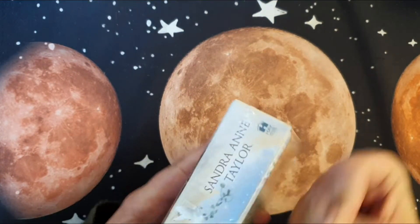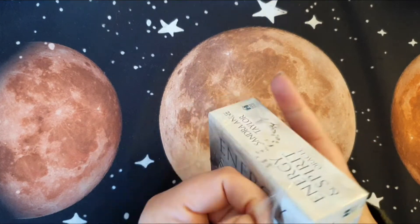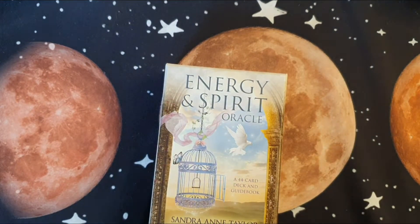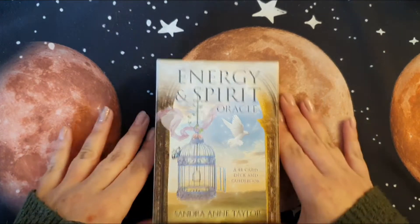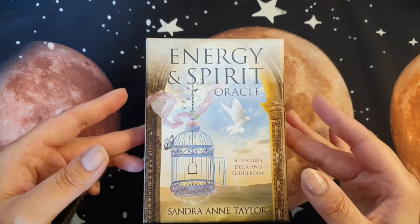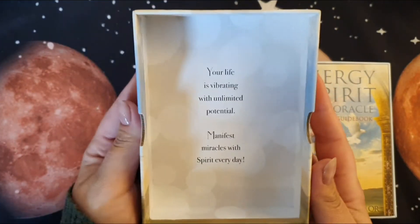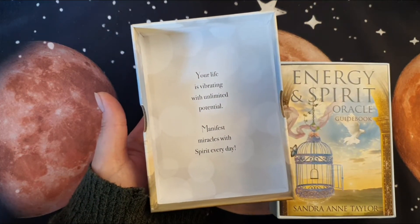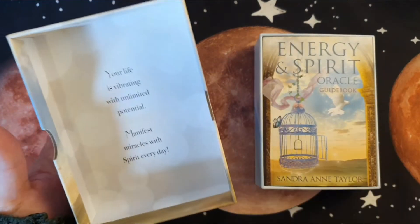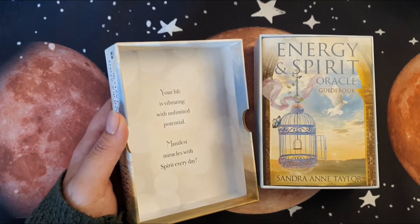Let's get into the deck — oh, this is always the moment! I'm sure all the nail techs are cringing at how I use my nails as tools — they're jewels, not tools, I always remember learning that. Fun fact: I'm actually qualified in doing nails; I don't think a lot of people know that. Anyway, we're not here to talk about nails, we're here to talk about this deck!